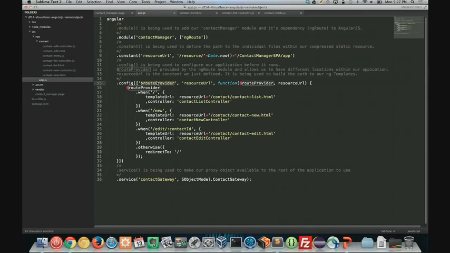So I'm saying I need the route provider, I need the resource URL, and then this is my constructor method within here, you can see. And so AngularJS automatically passes those into my config method. Now if either of those weren't present, it'd throw another error and crash at us. And so mostly what's going on in my config is I'm just configuring my routes. So I have a route here for my home page, which is the contact list template, bound to a controller. I have /new, which is bound to the new template and the contact new controller. And when all other routes fail, I just say go back to the home page.